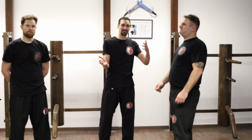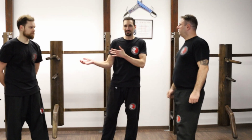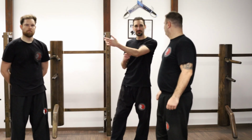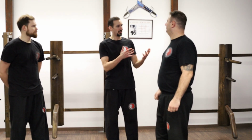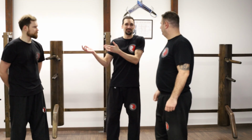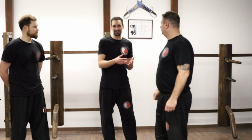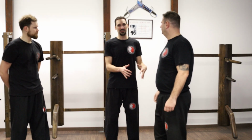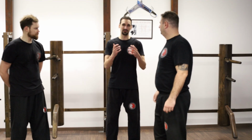You saw his balance was broken and he was overwhelmed and his opponent just walks over him. He can try to fight back, but there will be no force behind his punches because he's falling and there can be no real force. So he can take those punches, but he will lose the fight. So let's see what happens if he's just taking the energy to the ground and compensating it.